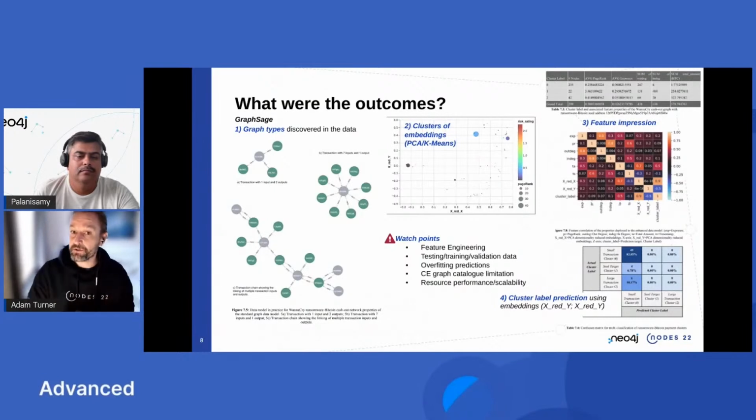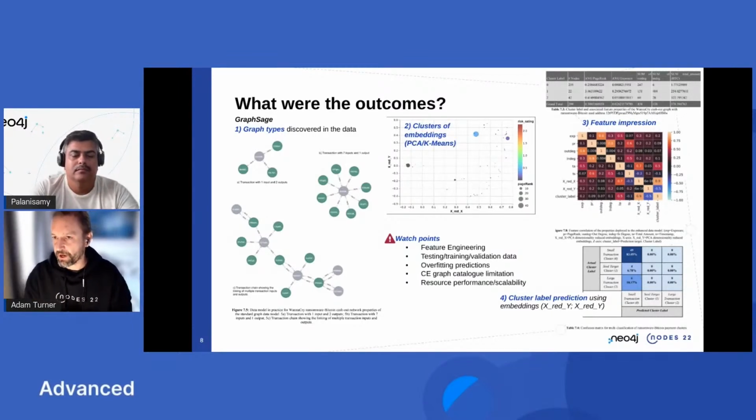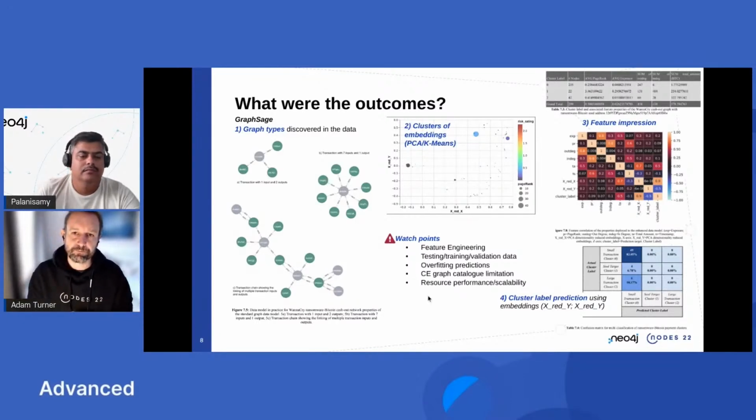And what it revealed is some different types of graphs within my overall graph. And it allowed me to do a lot more, let's say, specific feature engineering, okay? Which helped me achieve my objective of trying to predict where a node, an address or a transaction may belong as a part of a cluster, okay? So I broke down these three graphs into small transaction clusters, seed transaction clusters, and large transaction clusters.